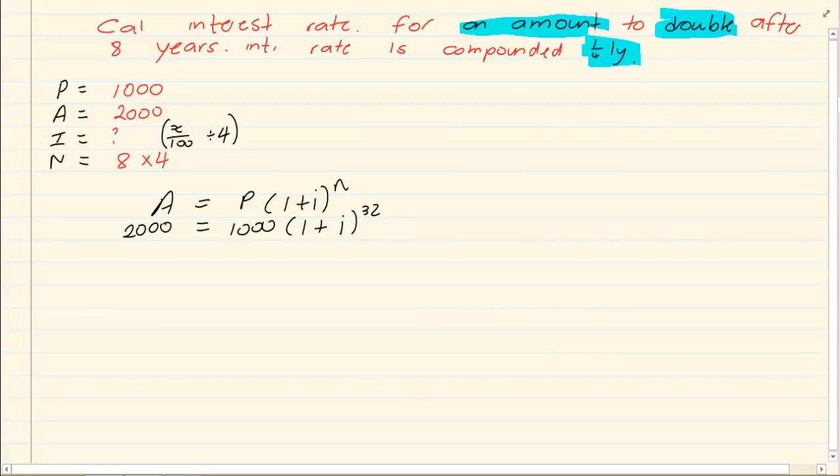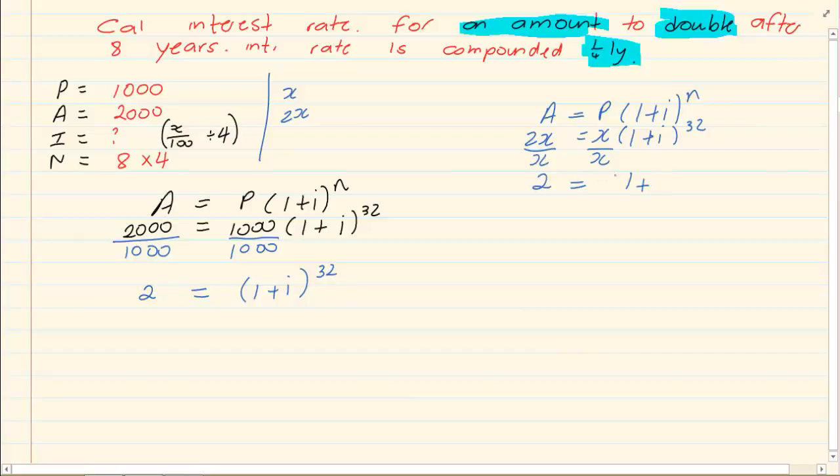Now let's say when you had looked at this before, a teacher might have put x and 2x. Now it wouldn't matter because had I put x and 2x. Let's do the same thing but I'm now going to put x and 2x. The formula says we want to get I alone. So I'm going to divide by 1000 and I'm going to divide by 1000 which means I've got 2 is equal to 1 plus I to the power of 32. If I was dividing by x and dividing by x, I would get 2 is equal to 1 plus I to the power of 32.